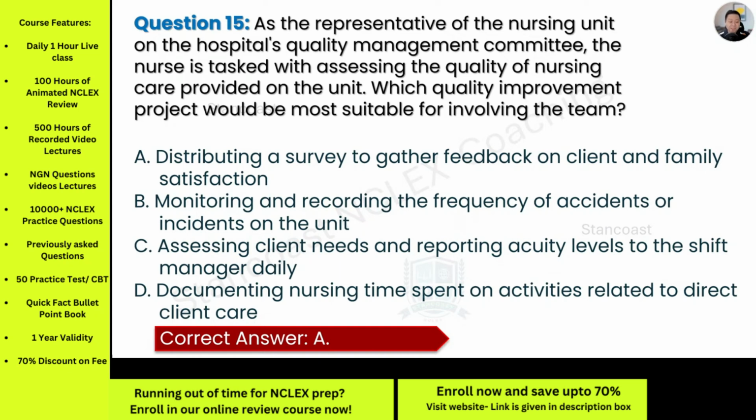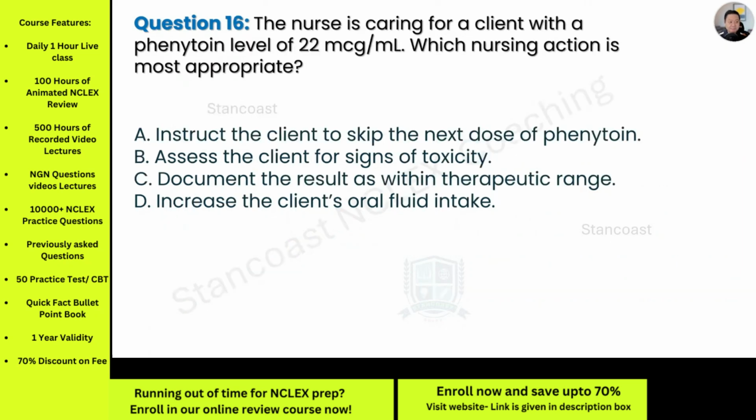And letter D, documenting nursing activities is typically part of efficiency studies, not quality assessment. So you have to focus on the term services in the question stem. And the correct option should involve collecting feedback directly from those who receive the services, which are the clients and their families.